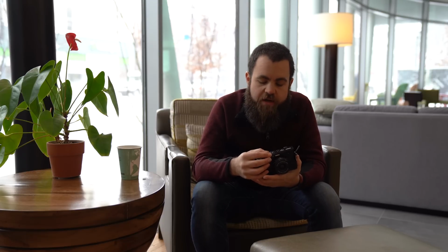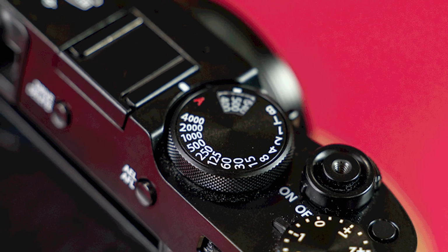Number one is this improved dial mechanism on the top. On the previous versions, anytime you would try to change your ISO, it was this kind of weird spring mechanism that you would bump your finger up against the other buttons on the top of the camera, and it would take you a little bit to actually move it all the way around. Now we see a simple pop-up, change your setting, lock it back down in place. So that's one thing that we really liked about it.